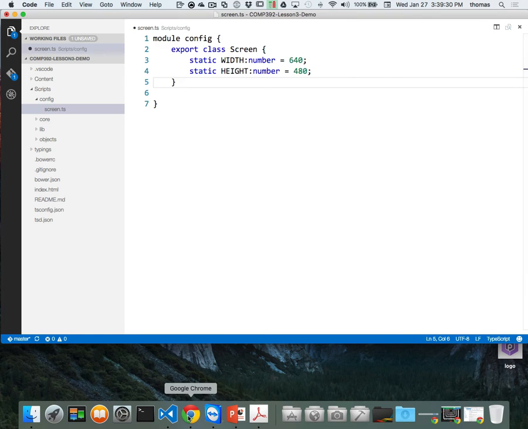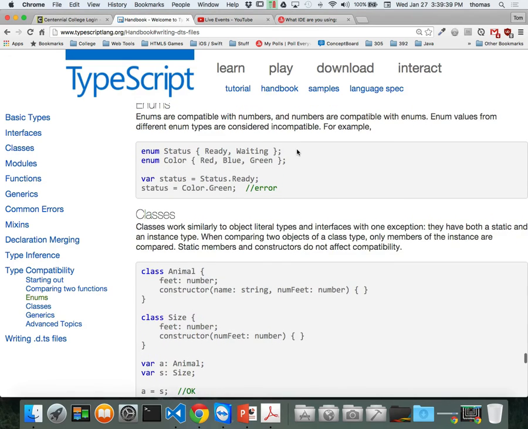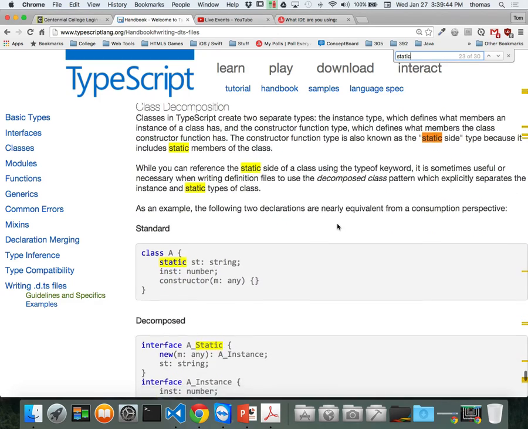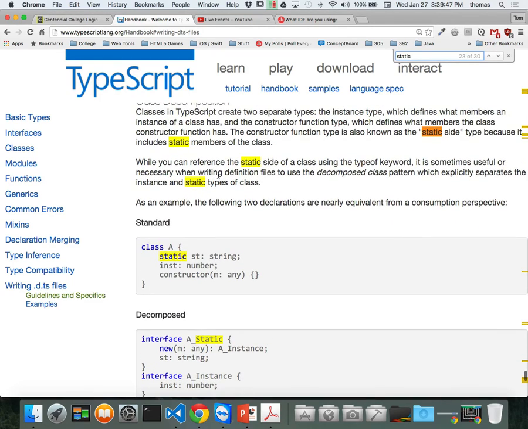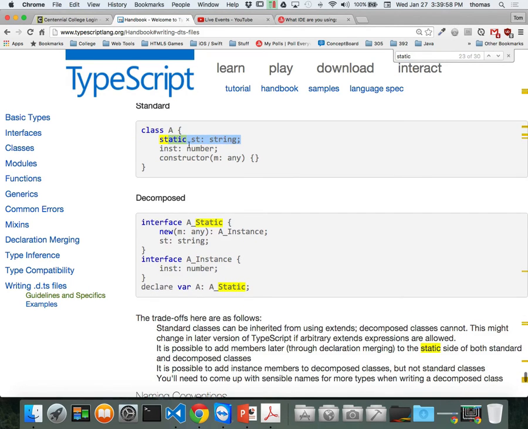And by the way, if you want to see the documentation for this, let's look for static. I go to File and start looking at static. My static side, I want to see the static stuff. What does it do? It gives an example of where I want to use the static side of the class. I can have a class A with some kind of static container, and part of my class has a constructor, but there might be a piece that never needs to be instantiated. That's a part of every object, shared, if you will.